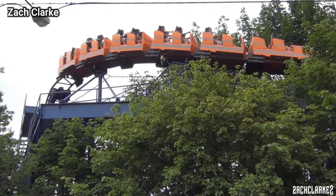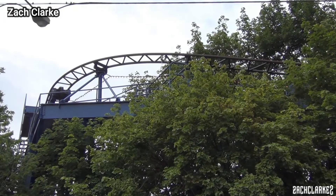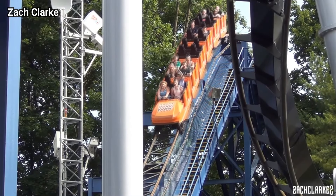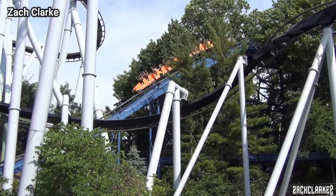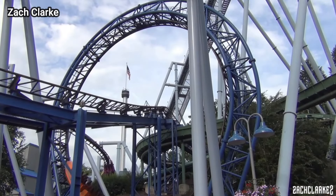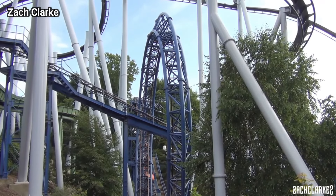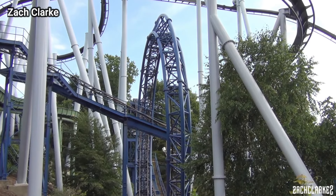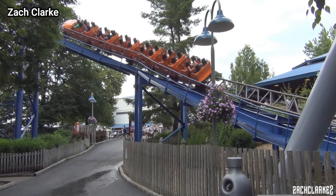The last two on the Locks list are Super Duper Looper and the Trailblazer. These are very famous Hershey Park coasters. They're old, yes, but also very famous. The main reason I don't think they're going anywhere is because of the land they take up — both really use the terrain to their advantage. If they were removed, there's not much that could be done with that land. So unless they start breaking down with really expensive parts, there's no good reason to remove them.